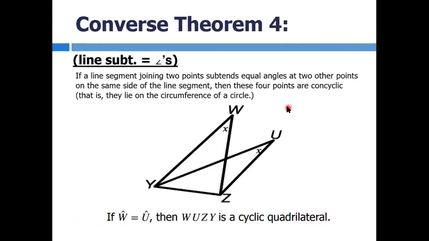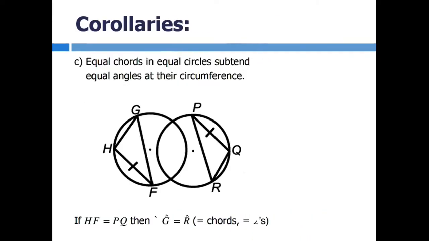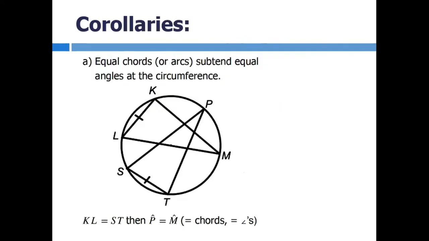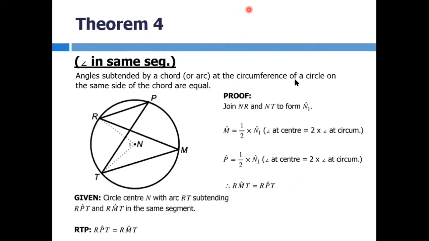Okay, and then going backwards, the converse. So before, let me go back. I actually want to go back all the way to the original theorem. So this situation here, we have 4 points on our circumference, on our circle. If I were to join all of those points, we create something called a cyclic quad.